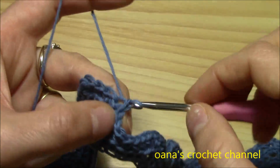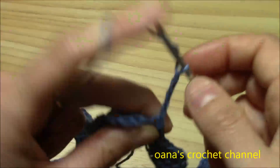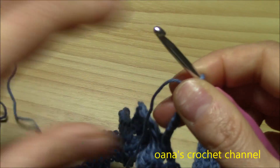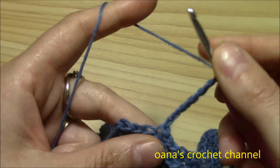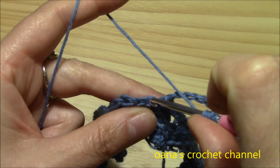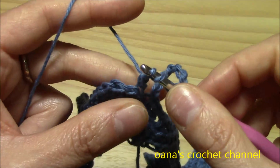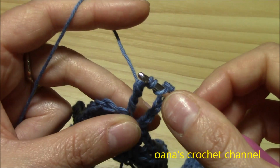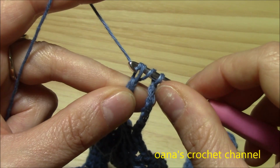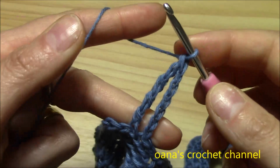So insert the hook, slip stitch into it, and now we are ready to begin with 6 chains, which is the first triple crochet. 1 2 3 4 5 and 6. And now let us begin the stitch. So yarn over around the hook 4 times, like this. 1 2 3 4. Insert the hook into the very next stitch, back loop only. Yarn over, pull through 2 once, yarn over, pull through 2 twice, yarn over, pull through 2 third times, yarn over, pull through 2 4 times, and yarn over, pull through 2 5 times.